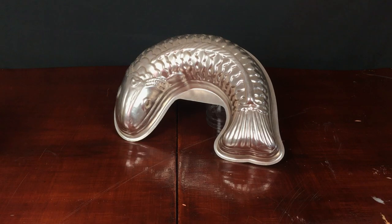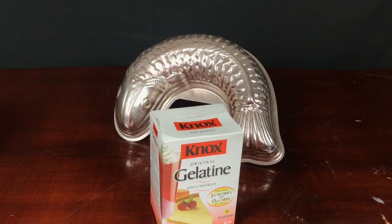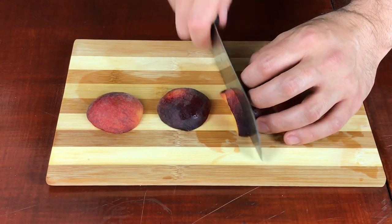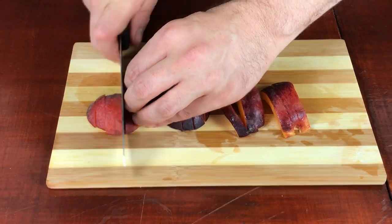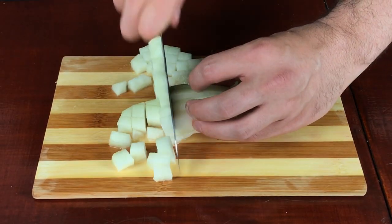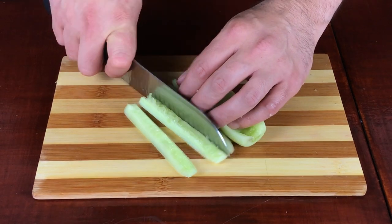Second dish. For this dish, we're gonna use some fancy mold that's probably been on your wall for a few years. And using the jelly aid of gelatin, psych, agar. We're gonna cut up our peach in a little smaller pieces for this one. Kind of more like fruit funfetti. Though you could do whatever you want here. Experiment with your food. Maybe you choose to do this dish and you want jumbo cuts. I'm not gonna stop you.